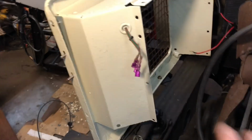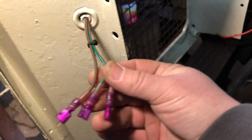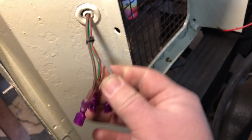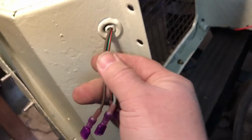So I got the left-hand fender taken off, and here's the pigtails here with the connectors. We got our turning signal, which is the red and green, and then gray is our marker light, and then brown is ground, just like usual. So it comes up through here. Let me turn the light maybe. There we go. So I have it here.